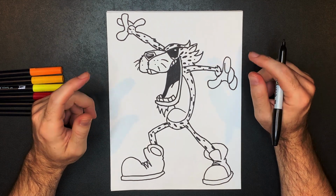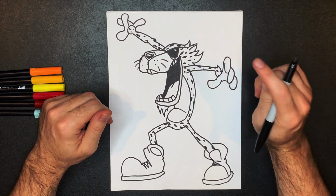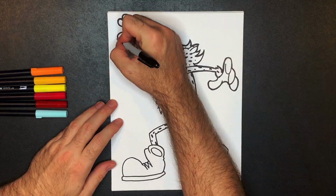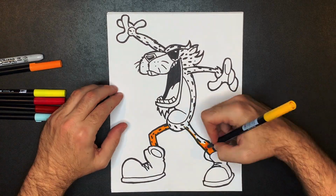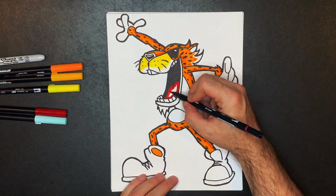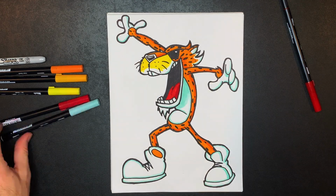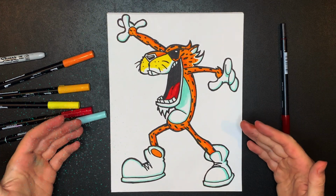All right, let's move on to our coloring step, and we'll do that as fast as the cheetah runs, starting now. All right, and there you have it, your fully colored Chester Cheetah.